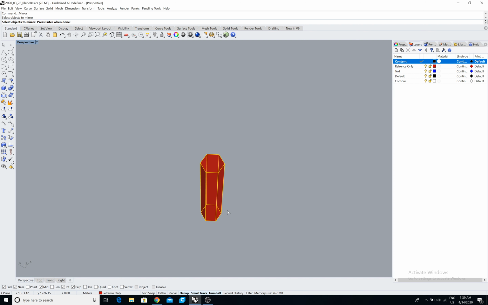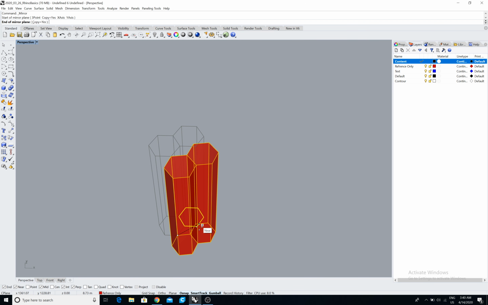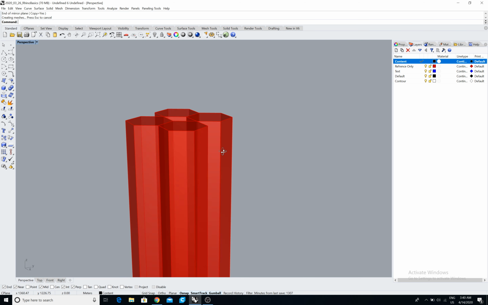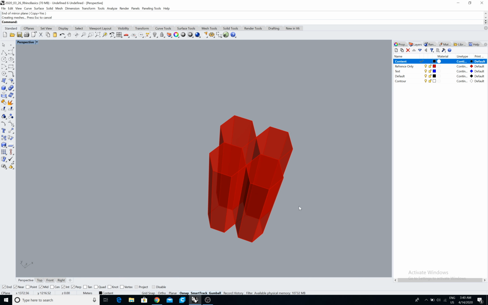There is mirror. So if you press mirror, it would ask you to select the object and you need to specify the plane. So let's say I take this as the plane and this as my second point, I would get a mirror of this geometry if I pick both the geometries. And if I say this is my first point and that's my second point here, I would get something which uses this point and this point as a mirror plane.